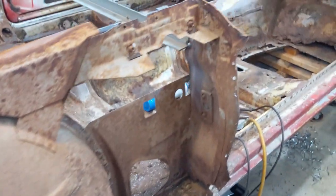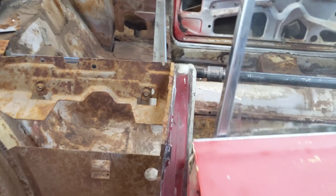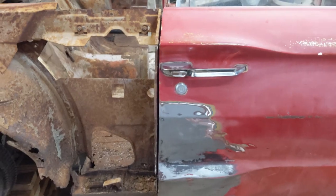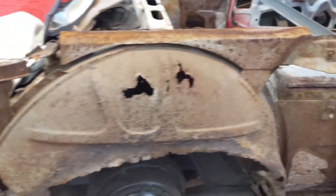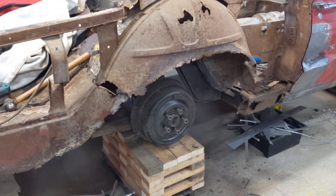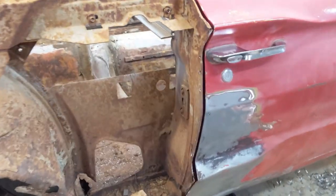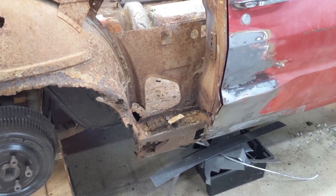I'm going to get some tools out, and then I'm going to close the door to make sure the car didn't shift any. Let's see how the door closes - it's bound to have moved a little bit. She's closing pretty good. So there's no movement - that's nice. That's the dreaded fear of taking these structures off - losing control of the support. I'm going to have to take a little break and think about where I'm going to start. In all honesty, that wheel tub needs to come out. When I come back, I'll have started working on something.